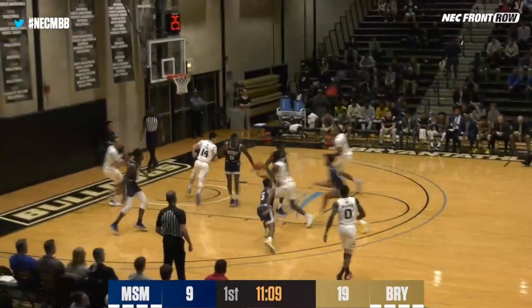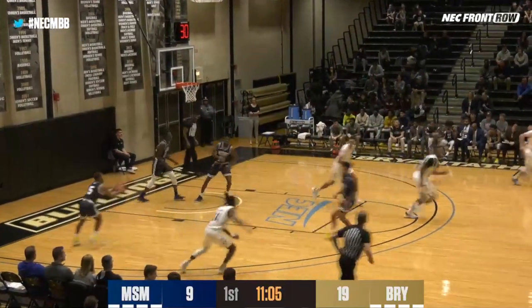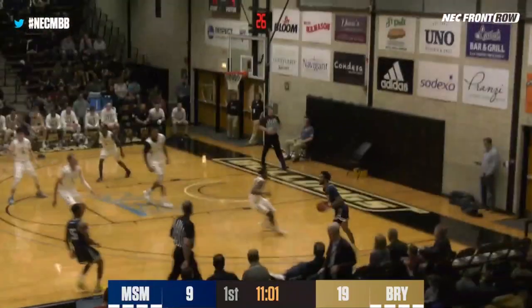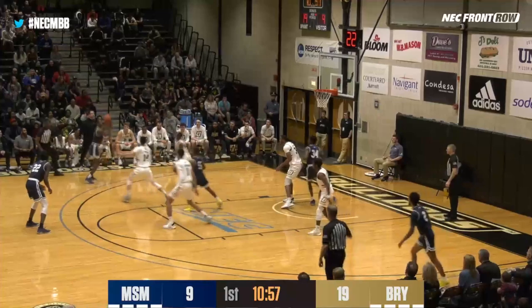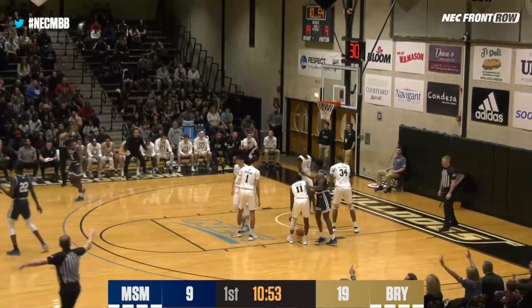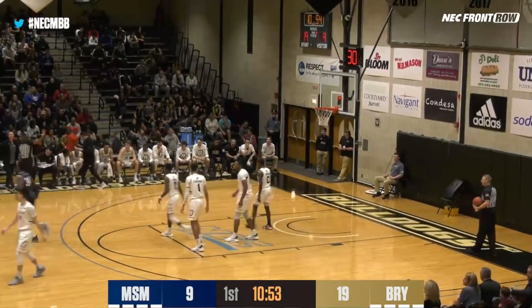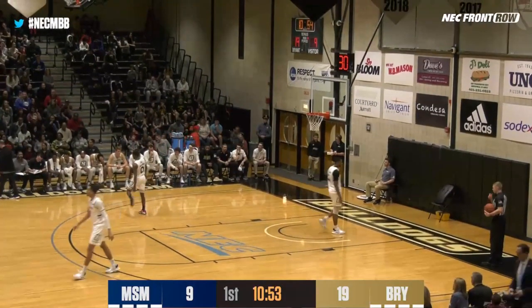Bryant ball. Here comes Grant. Pass underneath Cardenas. Another reverse layup is no good. Might have forced that one. And Mount St. Mary's has the basketball. Ian Teal. Out deep on the right. Goes by Cardenas into the lane. Kicks it out deep. That's Miller for three. That's long. And it hit the shot clock as it bounced off the rim up high. It'll be Bryant ball. And Malik Jefferson checks back in for his twin brother Jalen, number 34.